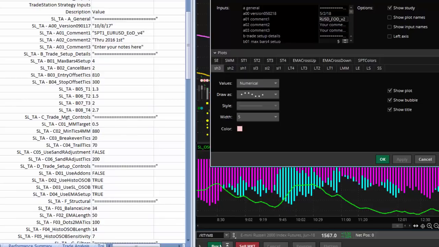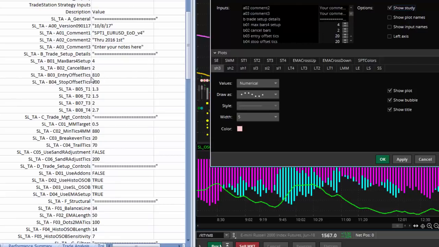You see comment 1, and then I could put in other things here. I'll leave those for you to do. Now I'm just going to start going down the list and quickly changing the inputs. So starting with max bars for setup is a 4. You can see max bars for setup. It's all in order. It doesn't take long. Make it a 4. The next one is a 2.